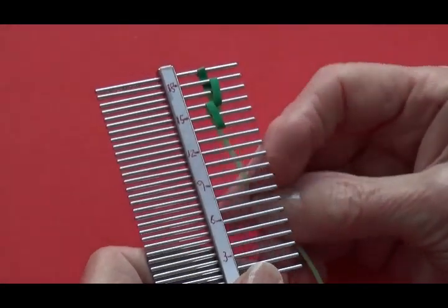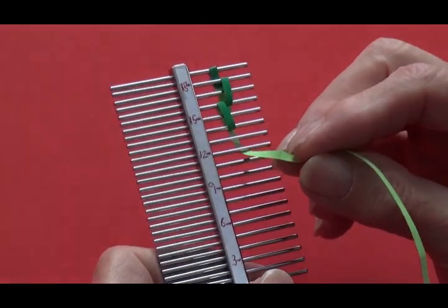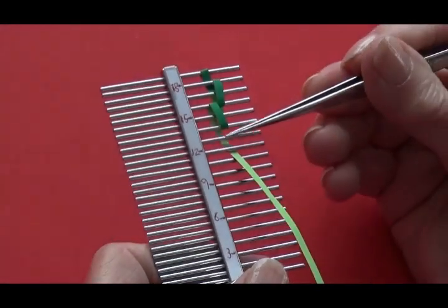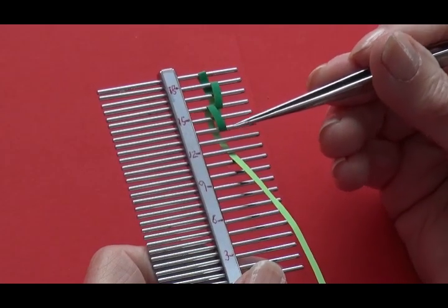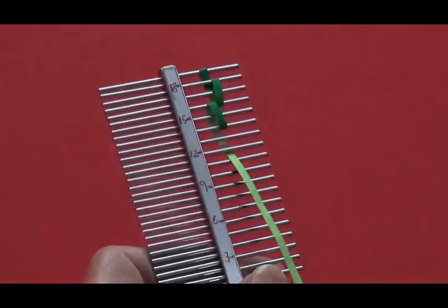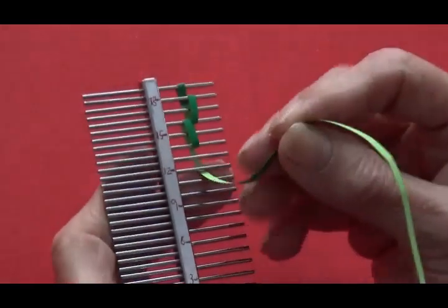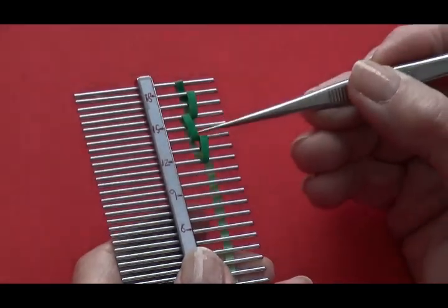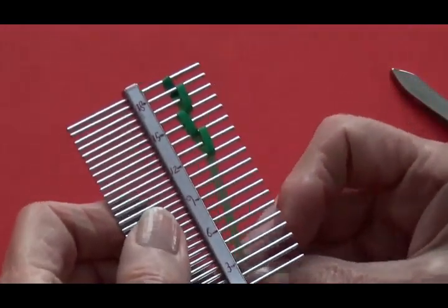Okay, so now I'm basically going to repeat what I've done before, and I'll come down here. If you want to count that, that's another 2 prongs down from the one that I used there. So that one's been used, 1, 2, and under that one. Now remember, when you go up and over, it must go over the same one as you had before. There. See, that's the same one. And then you can just repeat this technique, hopefully.